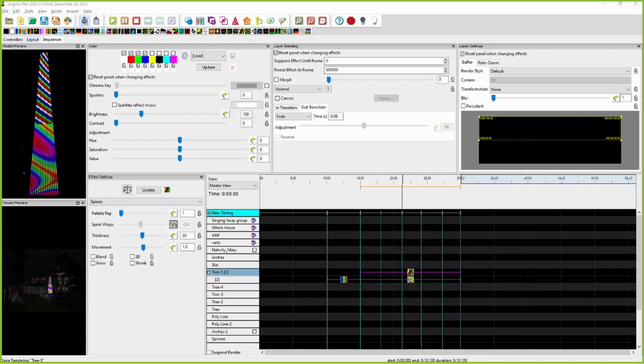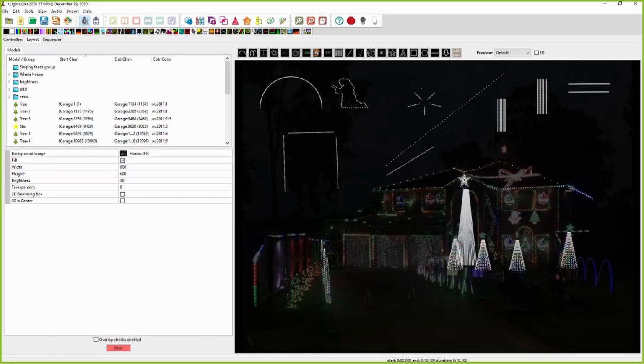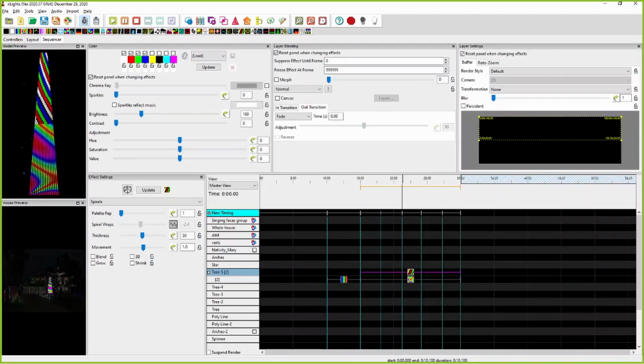Gil made a video on building a snowman model using the DMX effects where he had the servo and he had a moving arm and everything else. Don't ask me to go and create that without watching Gil's video. I couldn't do it. It would take me a stack of time. It's really cool what it does, but it's not something I know. There are areas, like I said, right at the beginning of xLights that I either never touch or rarely touch, and therefore don't understand it very well.